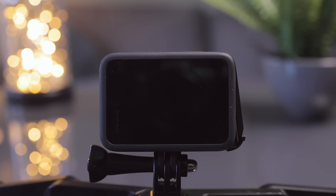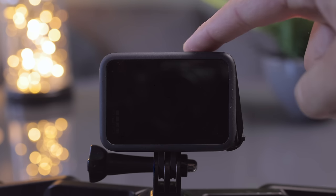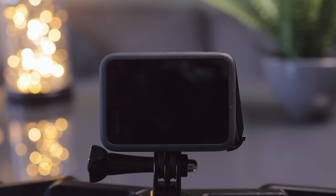So to turn on the camera, push that button for 2 seconds on top. The camera will turn on automatically. It will start to record a video automatically. If you push that button once again, can be for just 1 second, the camera will stop recording. Thereafter, it will save the video and it will automatically turn off. That's the quick capture feature.